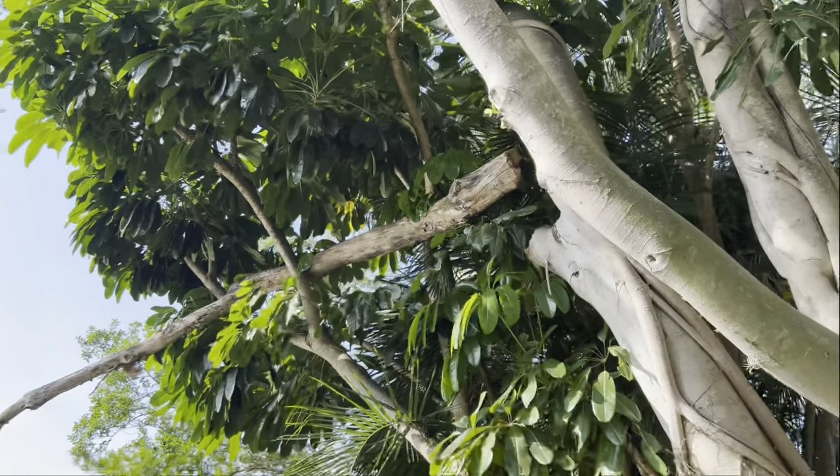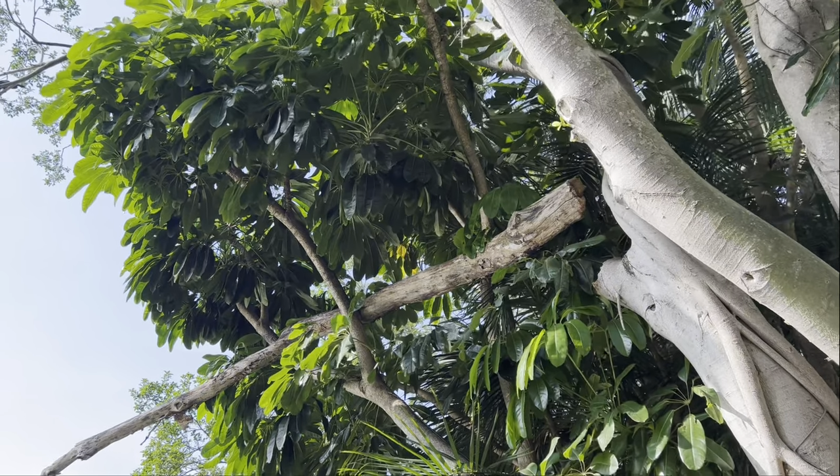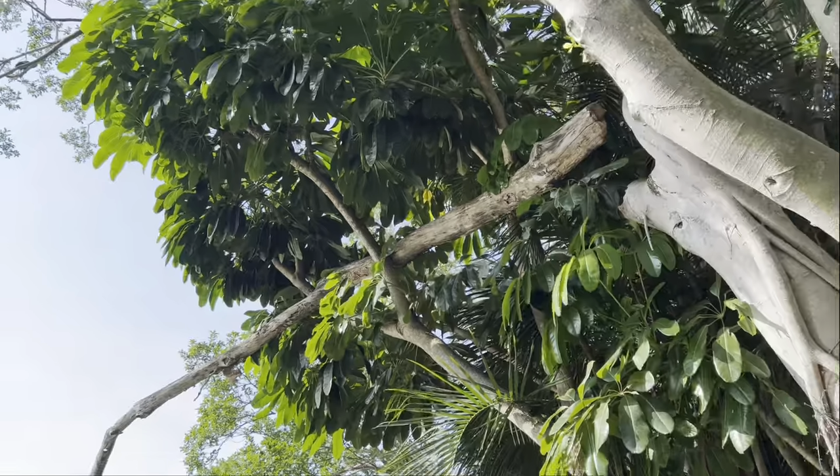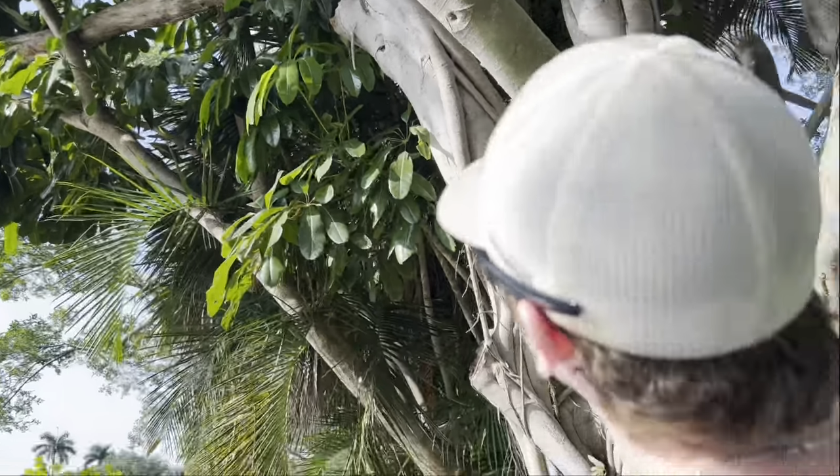Oh, bro, you almost died up there. What? That tree is trying to fall down, that whole branch. The tree's trying to fall down? Look at that branch. You see that branch? Yeah, no, it's about to fall. I think we should make it fall.